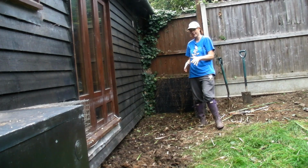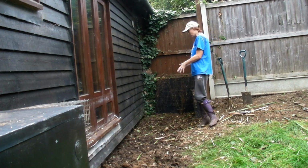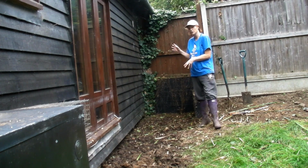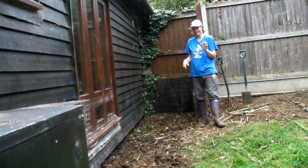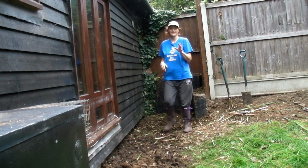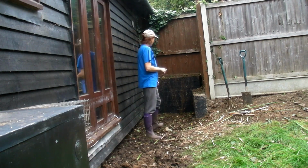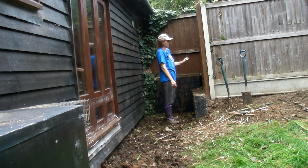Well, as you can see, I've done an awful lot today. I've cleared all of the lower section, and then this afternoon I've got into Ivy Corner. I have nearly cleared Ivy Corner. I have done everything on this side of the fence panels all over here. That's all cleared, that's all gone.